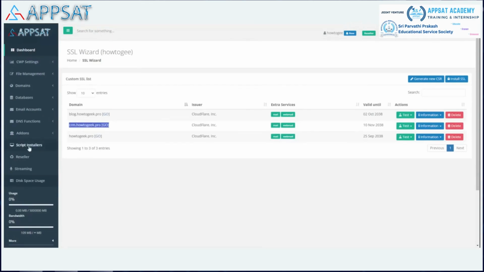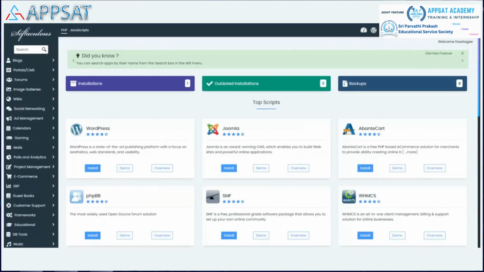Okay, now go to script installer, software list, new tab, open the tab. Click on install.